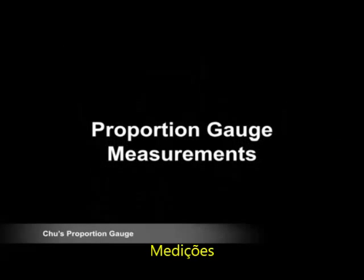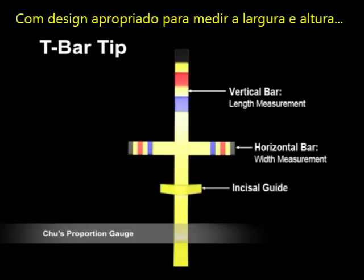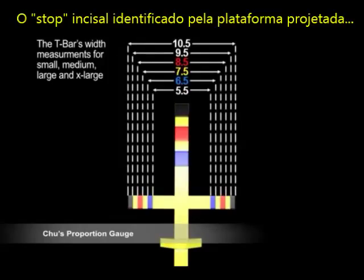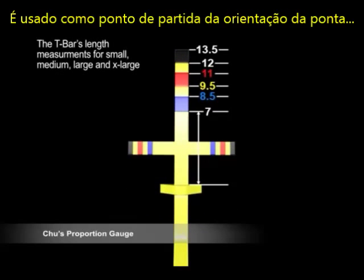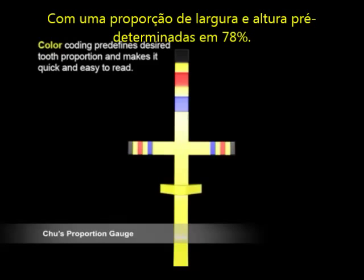Proportion gauge measurements. T-bar tip. Designed to measure the width and length dimensions and ratios of the maxillary anterior teeth simultaneously. The incisal stop, identified by the platform projection, is used as the starting point of tip orientation and measurement from the incisal edge position. The instrument is color-coded for easy visualization with a preset width and length ratio of 78%.